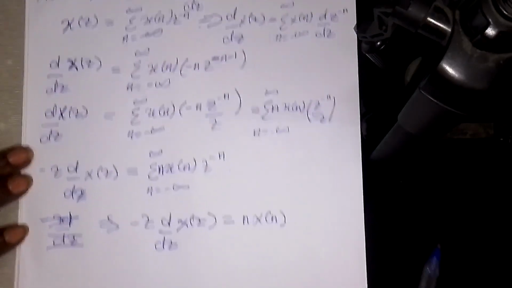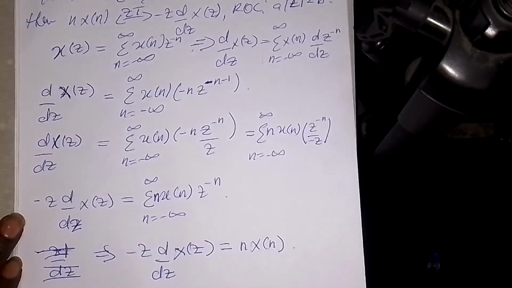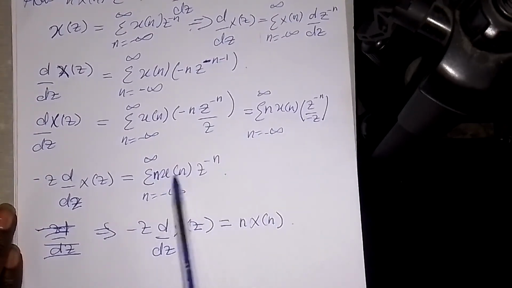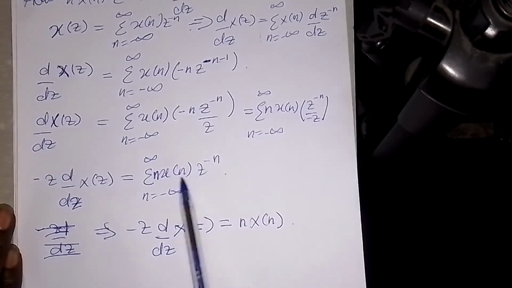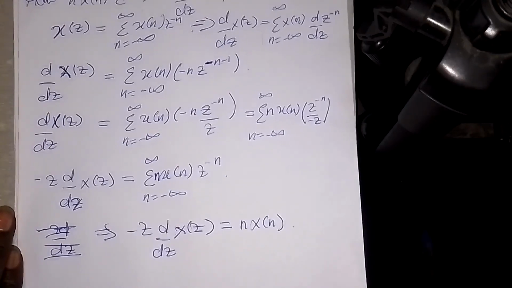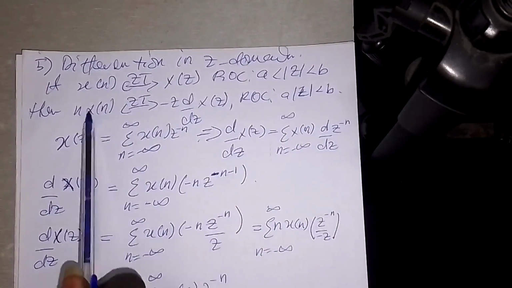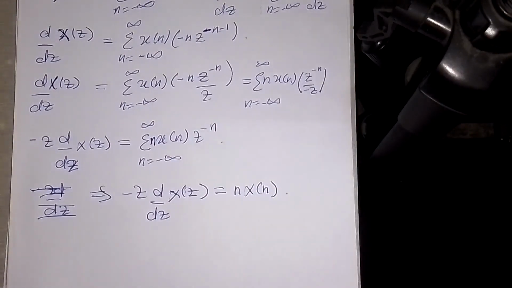Okay, so now it's actually proven here, because what you can now see is that this one, apart from this n, is a transform that gives X of Z, and vice versa gives X of n. So instead of X of Z, I can write X of n, and this n is what is over here. So it's proven as I set out to achieve. Okay, so now let's go on to the next one.